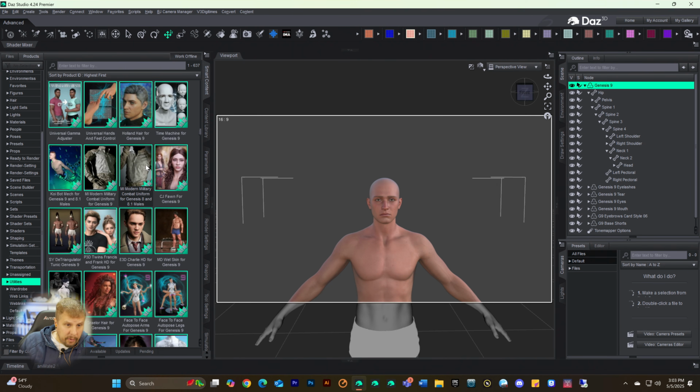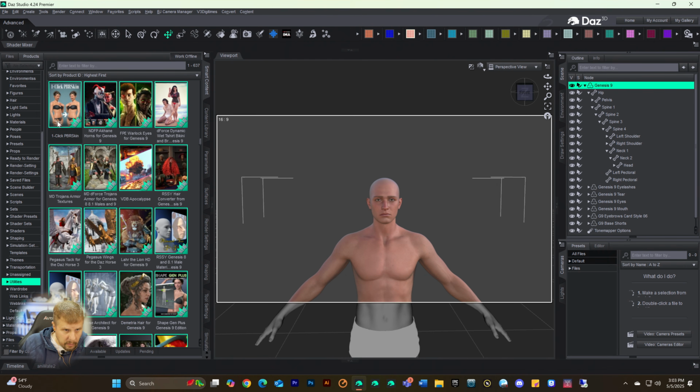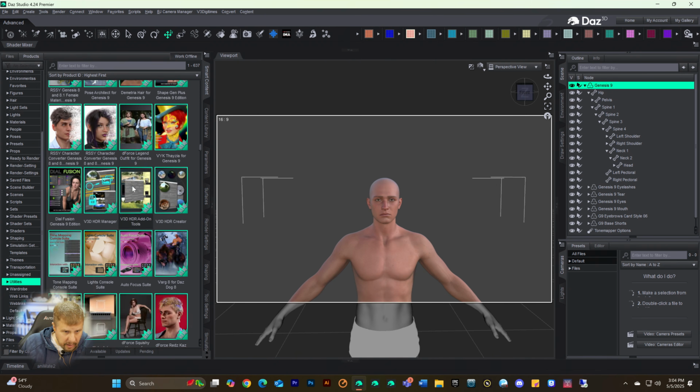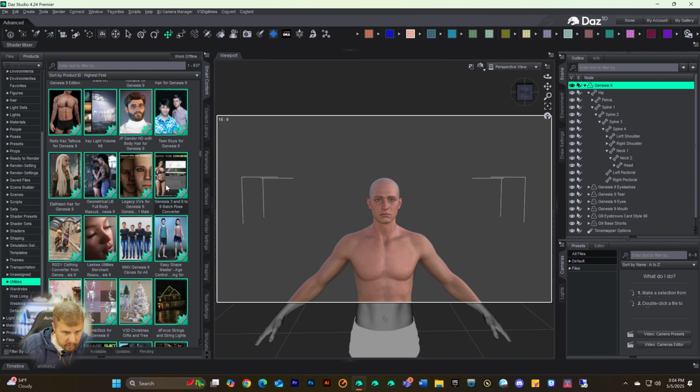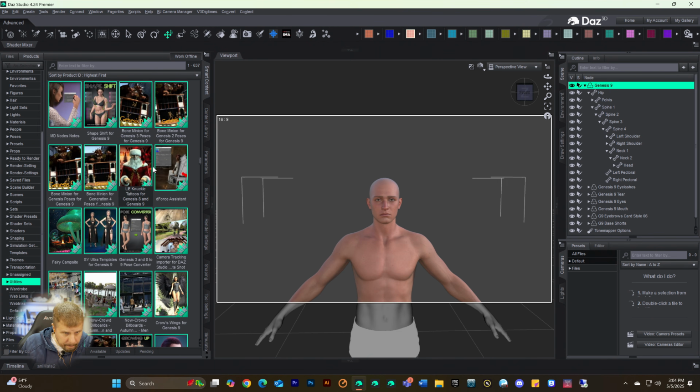This is what happens when I don't use Daz for a while. Face-to-face arms. One-click PBR skin. Okay, I think it was before this. Pose converter.